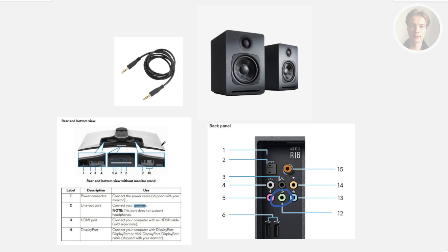What you need to do is pretty much the same thing. You want to get one end, plug it into the green one, and the other end into your speaker. Just make sure that when you plug this in, you set this correctly to the correct output in your PC, so you need to change the setting so that you could use your actual speaker.